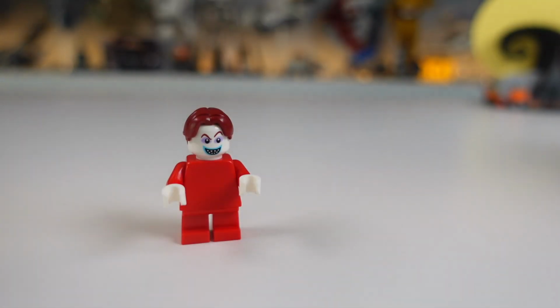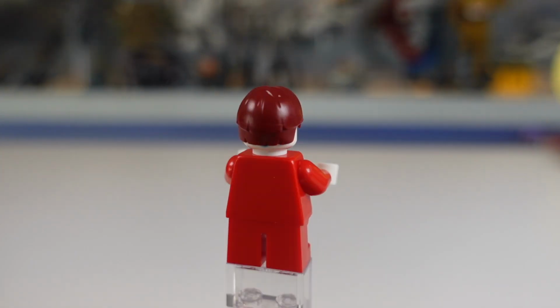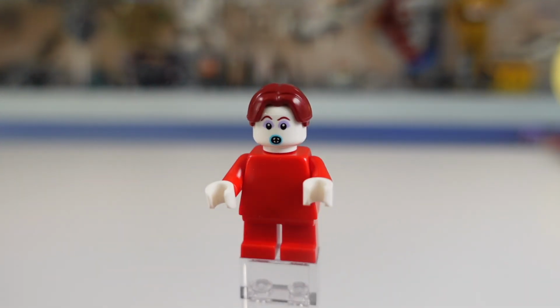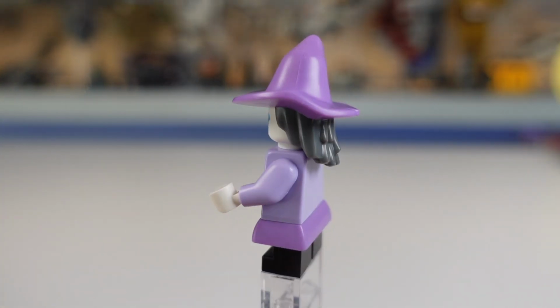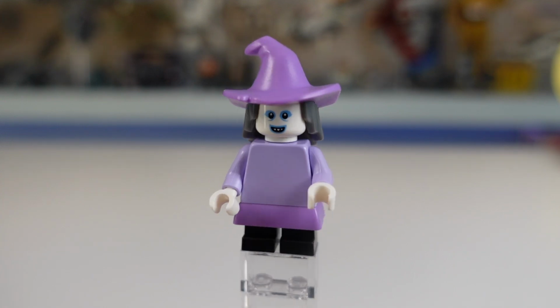Next up, we do have Boogie's kids, Lock, Shock, and Barrel, and they have monochrome torsos and legs with white heads, both with alternate face prints. Lock is the leader and is completely red with a sort of maroon hairpiece, and here are his two alternate face prints. Shock is sort of a pun off of stock for Lock, Stock, and Barrel, meaning, I guess, everything, and here's her alternate face print.